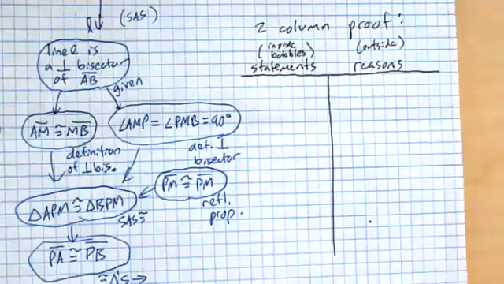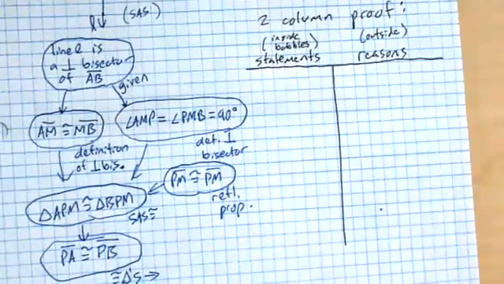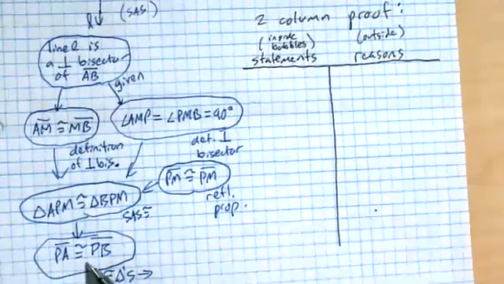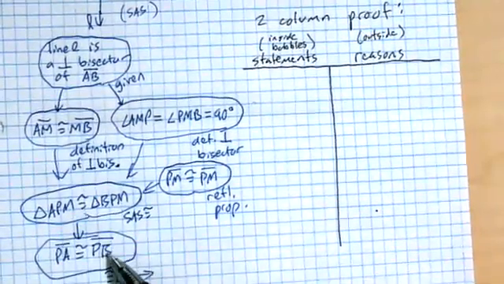I can tell you for a fact that there is one statement that has to go in a particular spot. I can tell you what the last statement of my proof is going to be. What's the last statement going to be in my proof? I just saw a couple of people mouth it, and you're totally right. This has got to be the last one, right? Because everything flows into this. This can't come before anything else because everything else is evidence that leads up to this.